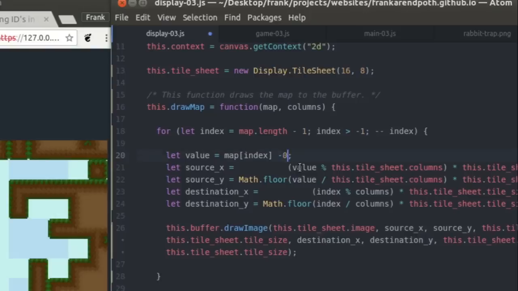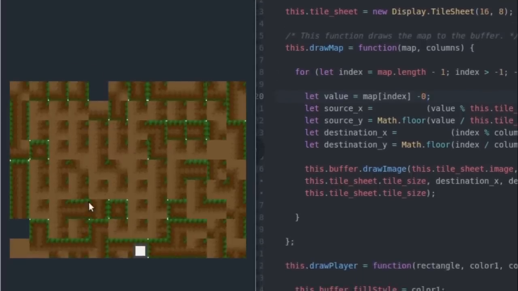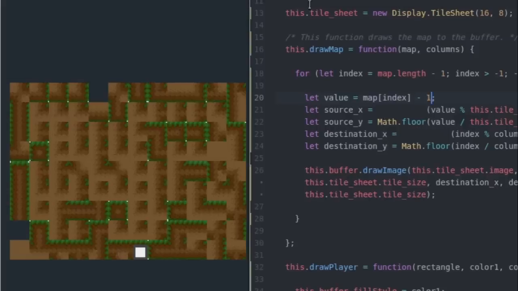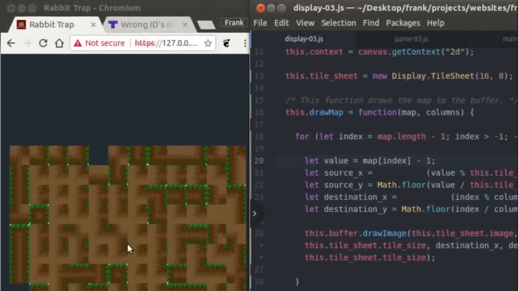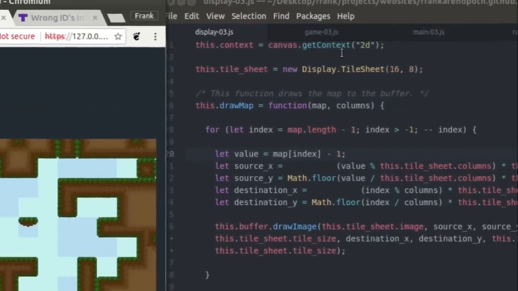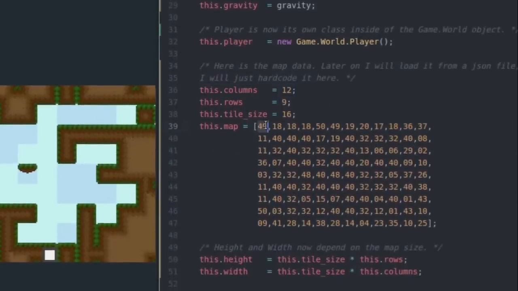If I just add 0, let's take a look real quick and see what happens. And I'll show you a really simple way to remedy this, which I didn't use because I used a tile map editor to make this because I have really complex tiles here. But this is what it looks like, and it's because all of my tile values are offset by 1. Now I set it back to -1. The reason for that is in my tile map, these are all 1 higher than they should be. So this should actually be 17. This should be 48.